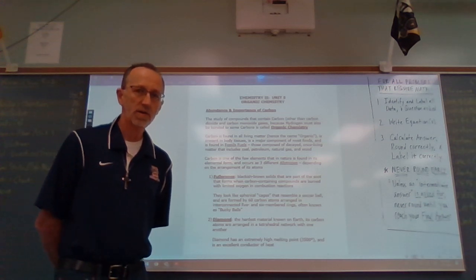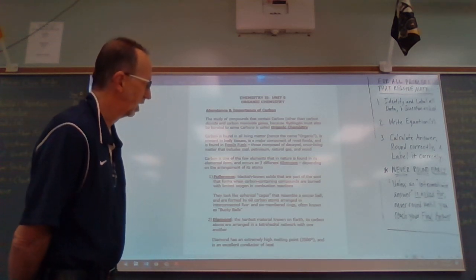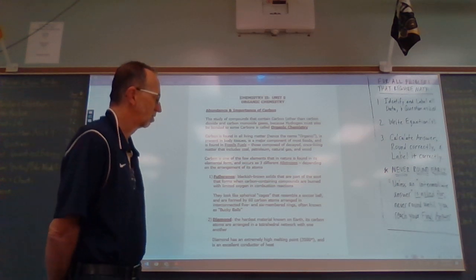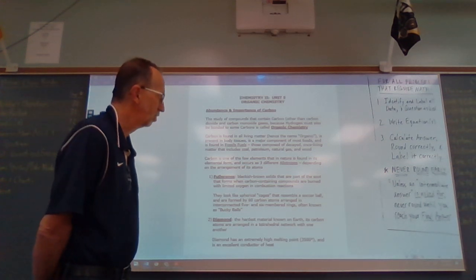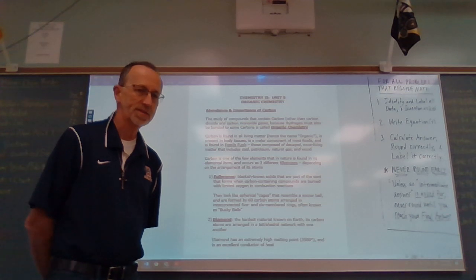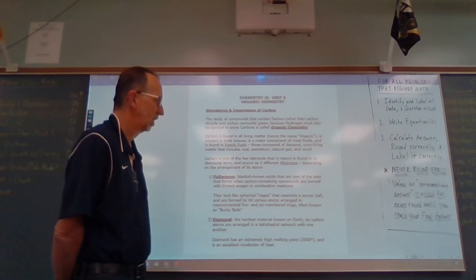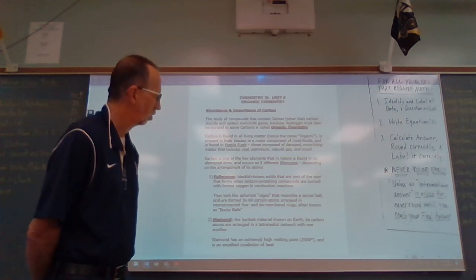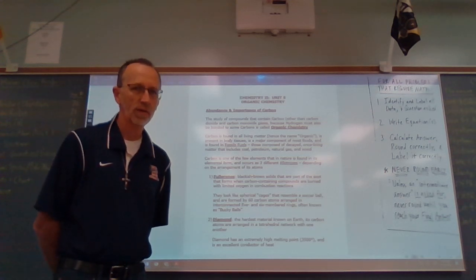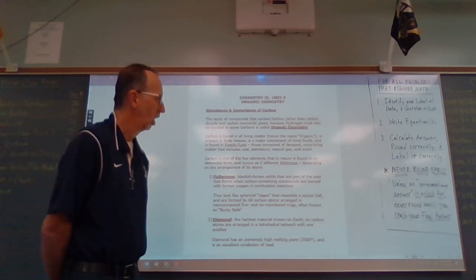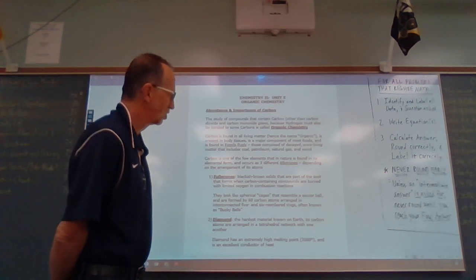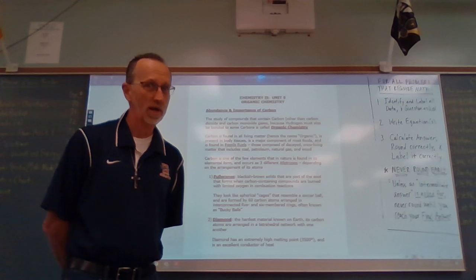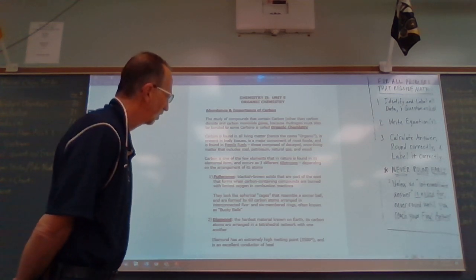So carbon is found in all living matter, all right, hence the name organic, and is present in body tissues, is a major component of most foods, and is found in fossil fuels, those composed of decayed, once living matter. Fossil fuels include coal, petroleum, natural gas, and wood. I think I said coil because oil is included in there, by the way.